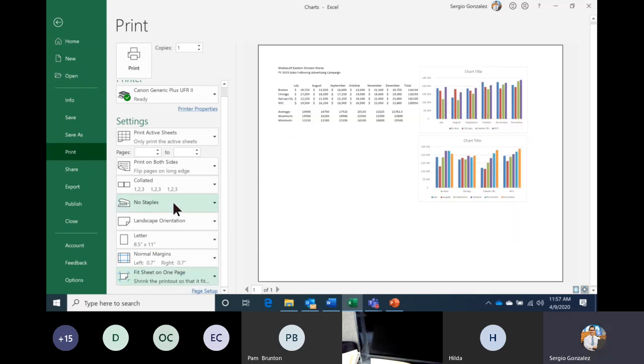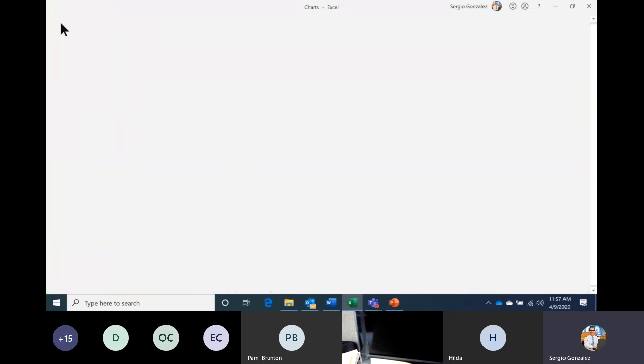And there you go. Just be careful, if you have a lot of data and you want to make it one single page, the size of the text is gonna be so small. But in this case, it looks nice. Okay, so you have two options.